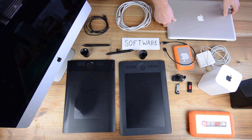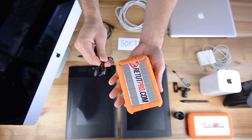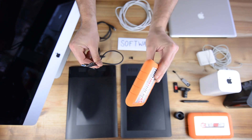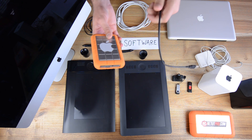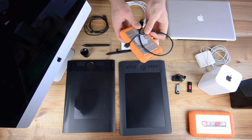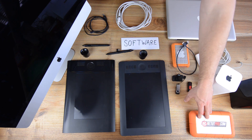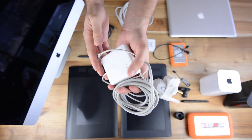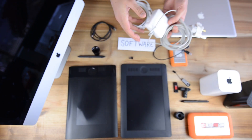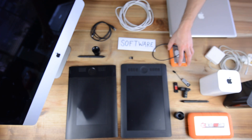When we're on shoots, we back up all our files directly at the photo shoot to this little 500-gig Lacie hard drive. This comes without a power cable and is powered by the computer, so it's nice, handy, quick and easy to use — unlike the other one which needs external power. Over here is the charger for the MacBook Pro, which we carry around and keep in studio for when we need to charge.